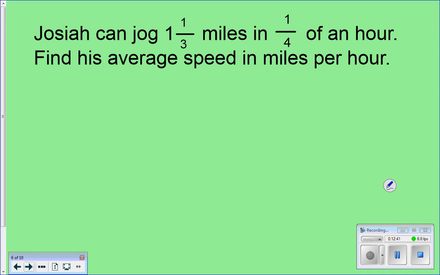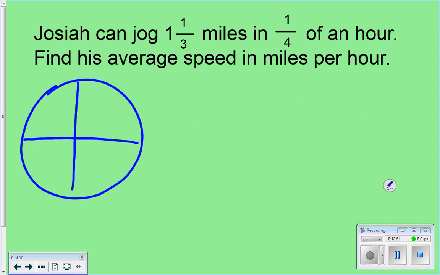So this is kind of like the one we had in our story problem the other day, in our chapter review, remember that? And we drew a clock, and we did this whole thing, remember? Okay, this is the same type of problem. You could do it this way if you wanted to, and say, okay, this is 1 1/3, this is 1 1/3, this is 1 1/3, this is 1 1/3. But there's an easier way.